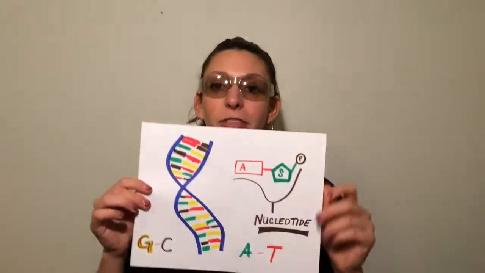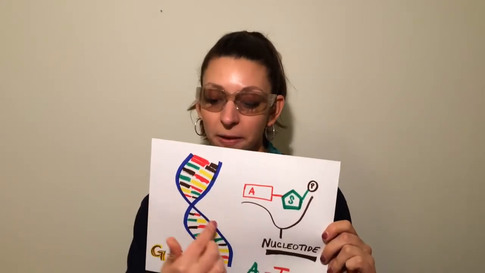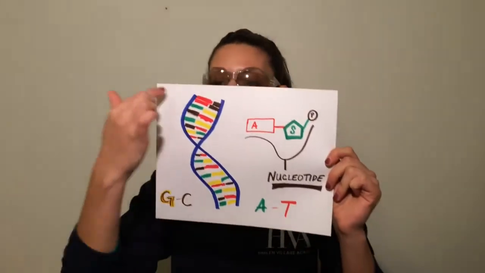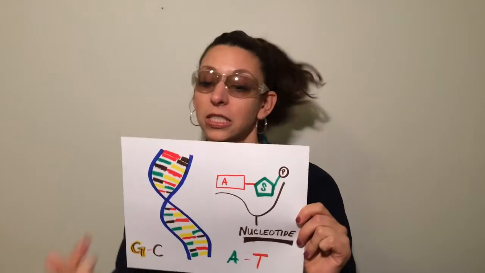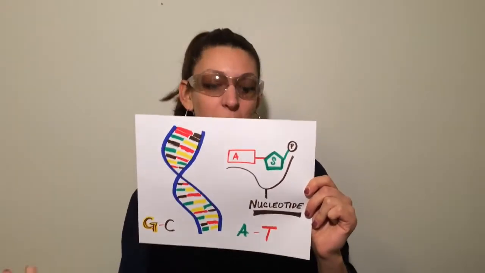First off, you have to know what DNA stands for, which is deoxyribonucleic acid. We know that our DNA molecule is made up of several different parts. The sugar phosphate backbone is this part on the outside right here, and then on the inside we have our nitrogen bases, and these match up with each other and we call them our base pairs.